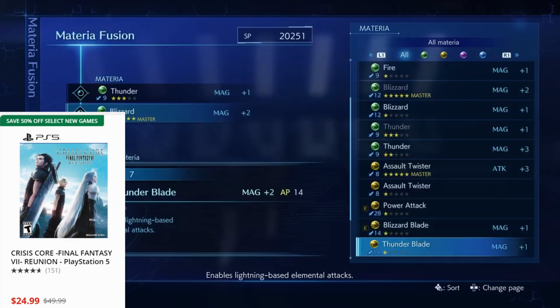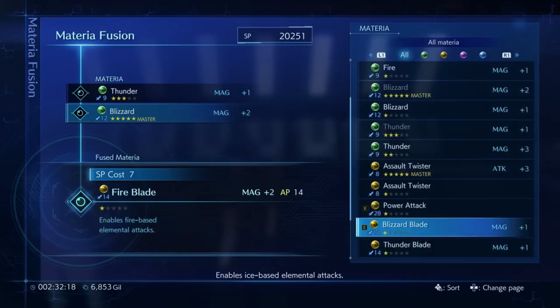The next game is Crisis Core Final Fantasy VII Reunion. Now this game is an action RPG that is a prequel to the events that happen in Final Fantasy VII.